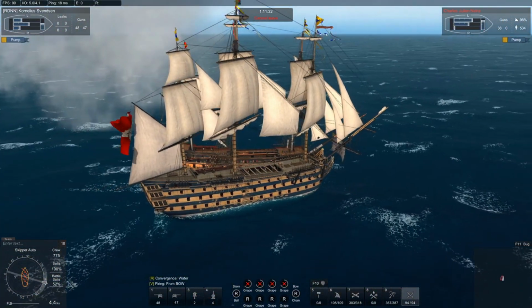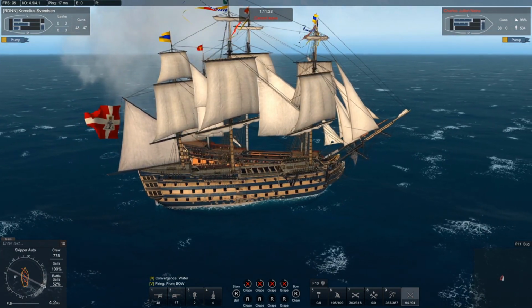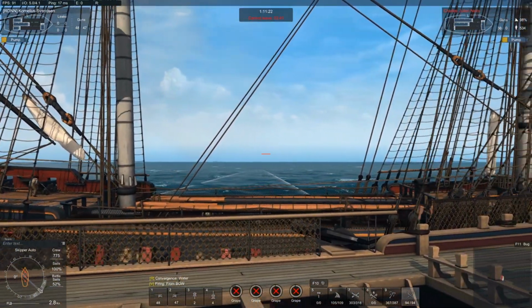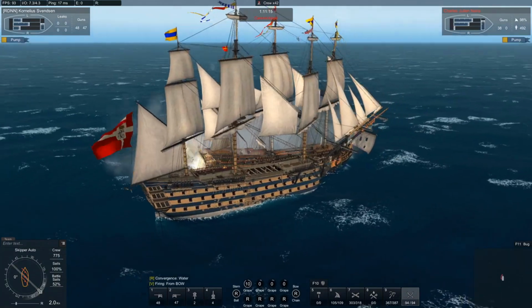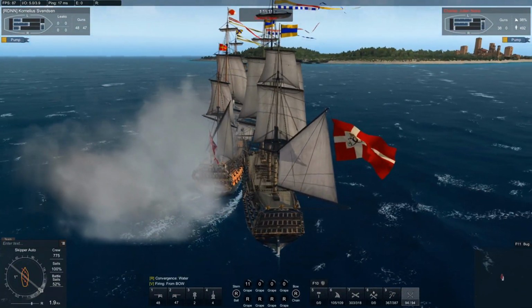And we can use our deck guns in a boarding situation. We definitely want to do that. Soon slow it down enough. Might give him one more just for good measure. Oh, and he's slipped out. Damn. He decided to counter turn, thereby slipping out of it.